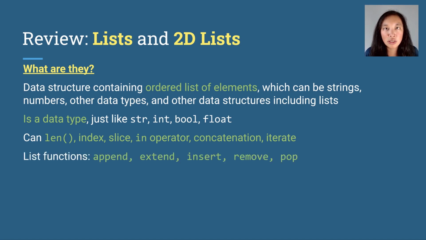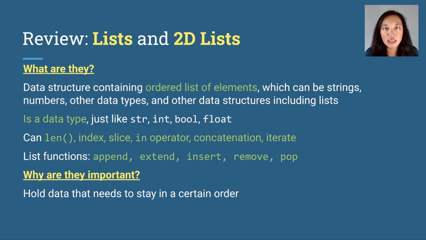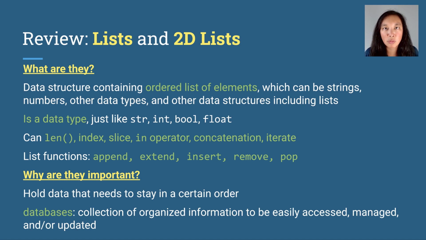We also talked about list functions, which are append, extend, insert, remove, and pop. Lists are important because they let us hold data that needs to stay in a certain order. They're also useful to represent databases, which is a collection of organized information to be easily accessed, managed, and/or updated.